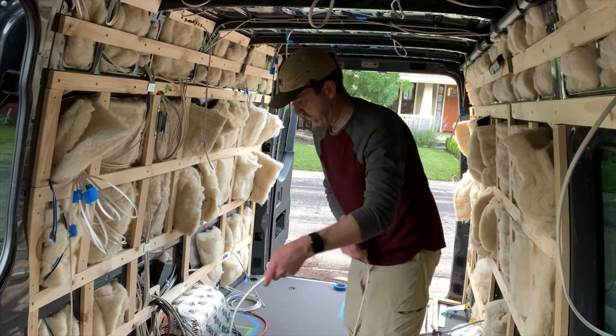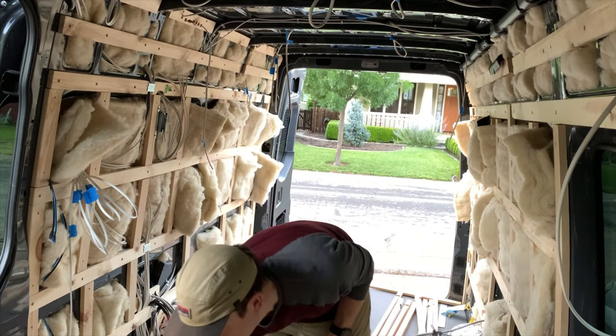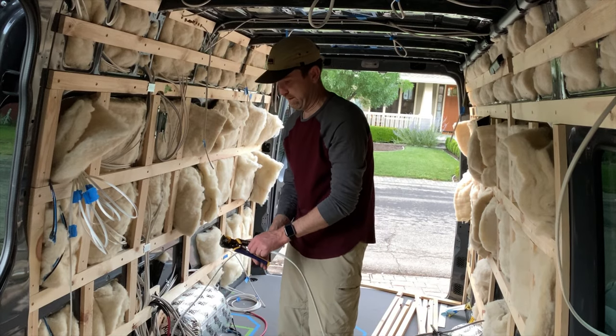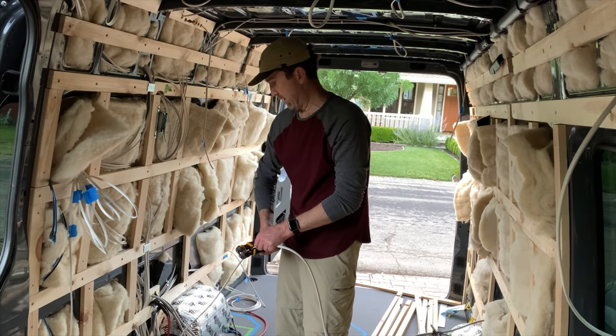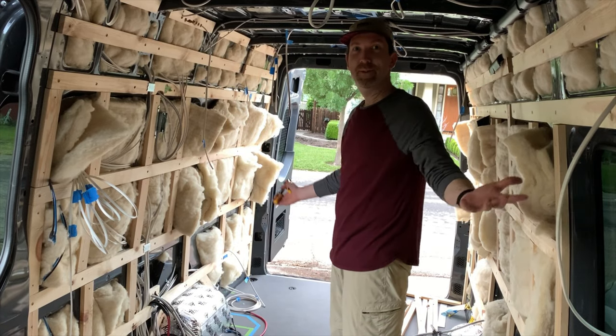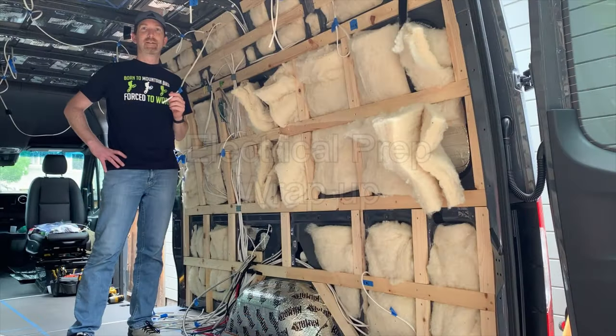And then I'll cut it off. Things go to about here. Give myself a little extra room for when I wire up the power unit. And then I'll just label the wire. That's it. I'm done. Next.